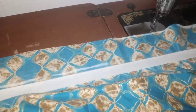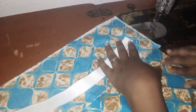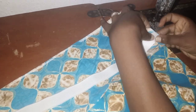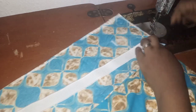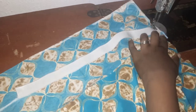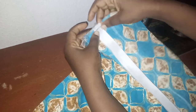So you can see. So this is it. So I'll just draw it this way. So I'll come here now. So I'll join it to this edge. So you come here, you go upward like 1/2 inch. So you go upward a bit like 1/2 inch. So now you place your sewing there. See, I've stitched the elastic to one side of the back aspect.